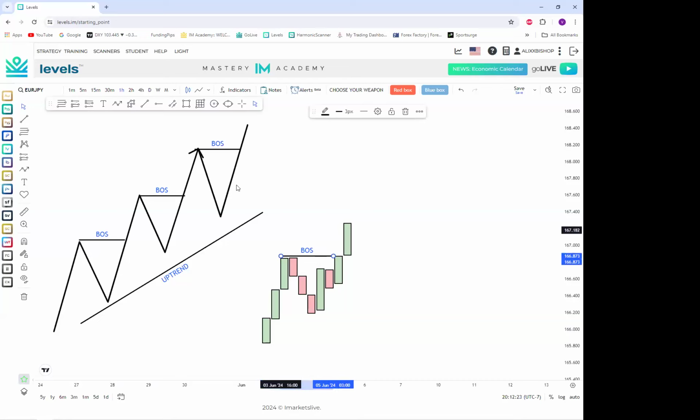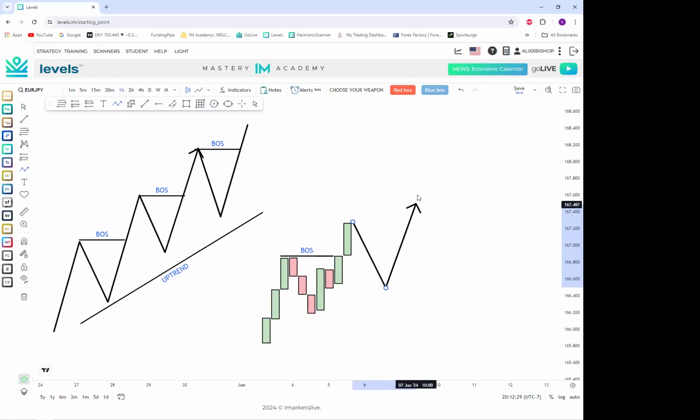So how do we capitalize on this market coming back down so we can look for buys in this area to shift the market back up? What do I got to look for? Well, 1, the break of structure needs to happen. 2, we need a breakout rally to the upside. If we don't have a breakout rally to the upside, are buys really happening? We need to see a breakout rally.